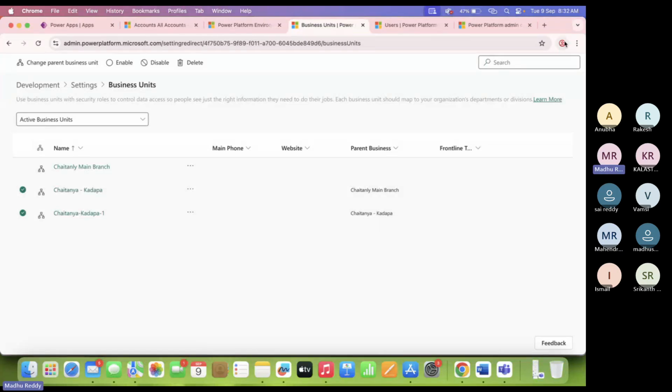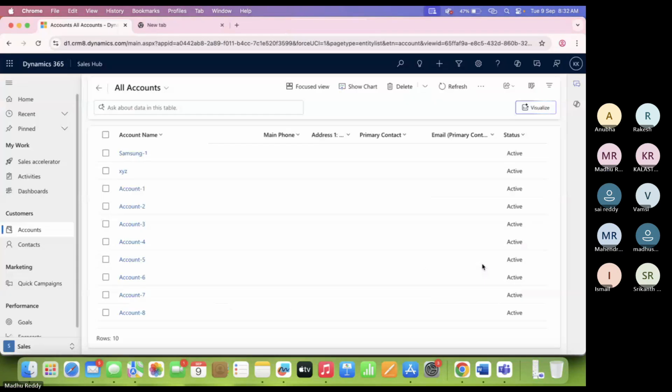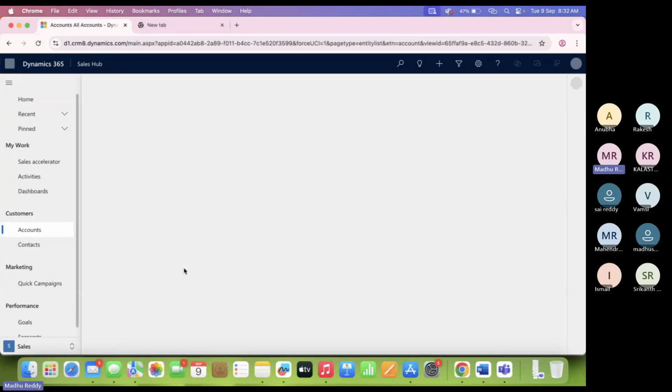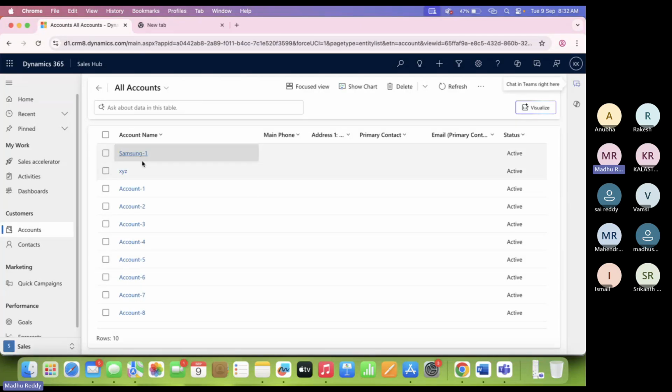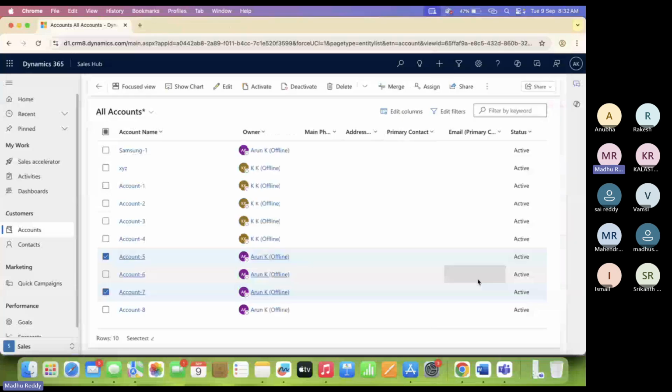If I log into KK and refresh, he can still see all the records, even Arun's and KK's. But if I switch back to Arun's login and refresh, now he can see only his records. He cannot see the other records.